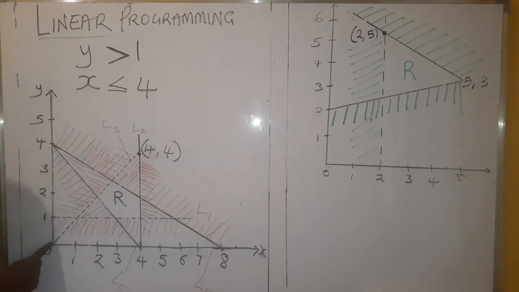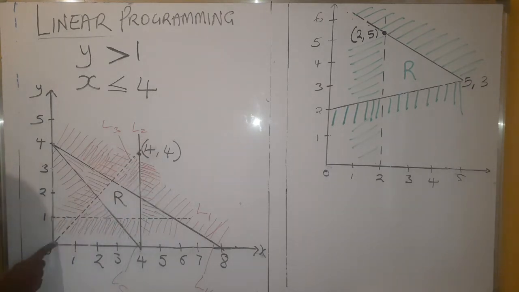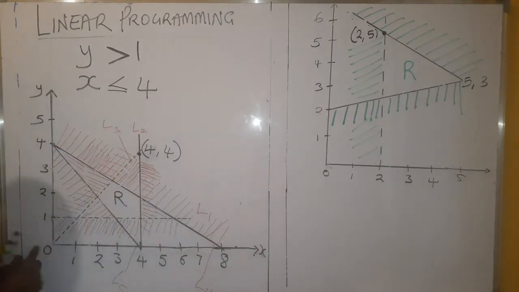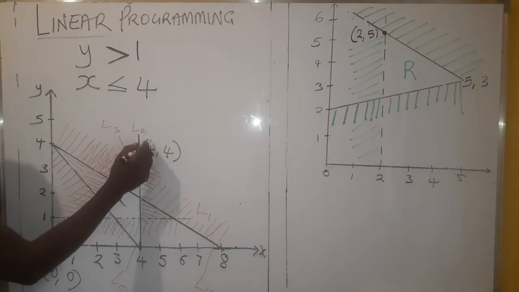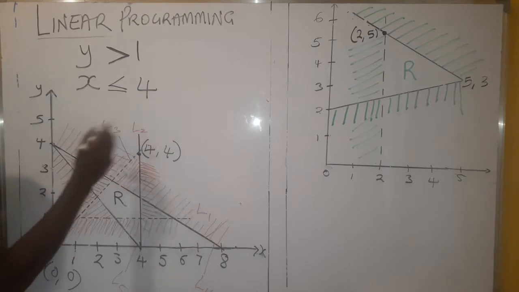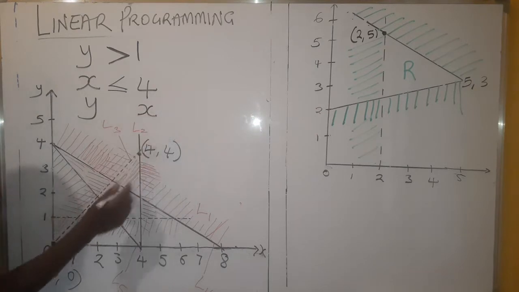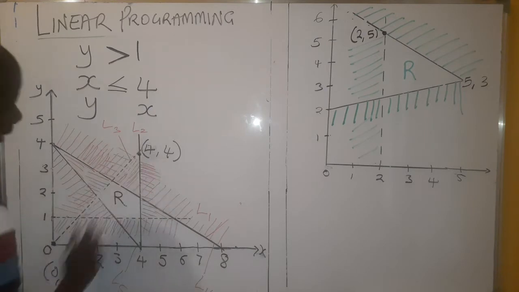Then there is also this special equation here, especially if you remember where we're coming from. If you look at the coordinates that are on this line, they are the same coordinate. What is the x coordinate here? The x coordinate is 0, and the y coordinate is 0. Again, at this point, the x coordinate is 0 and the y coordinate is 0. So this is the equation where we say y is equal to x.